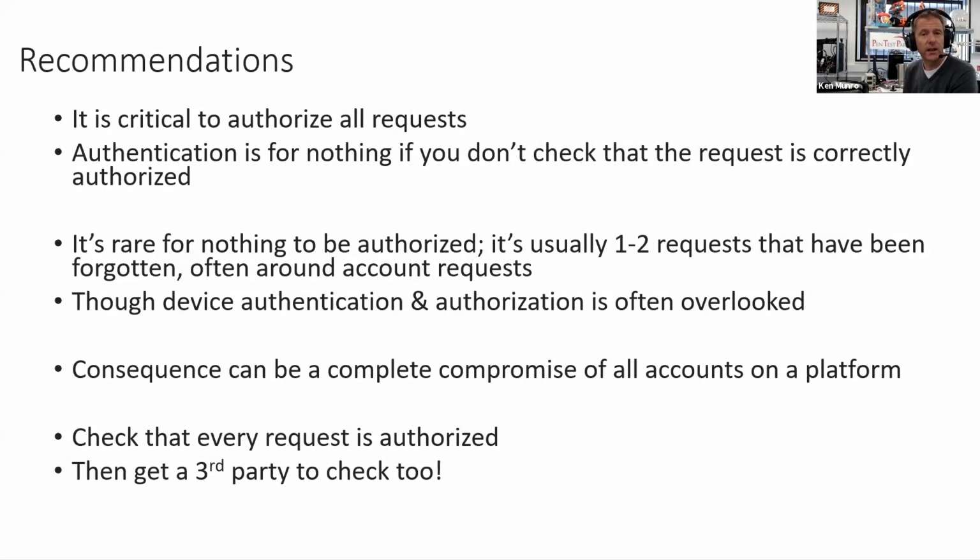Often we'll see an error is made, perhaps in a new code push, maybe where there was some testing going on and the authorization wasn't then reapplied. So what I'd strongly recommend you do, anyone involved in IoT providing an API, is please, please, please check that every single request is authorized, and then get a third party to check those requests are authorized too. Because if one of them isn't, hopefully someone like us finds it and reports it to you quickly and privately. But worst case is a rogue third party finds it, and now you've got all of your customer devices exposed, and that's not a good way to be.